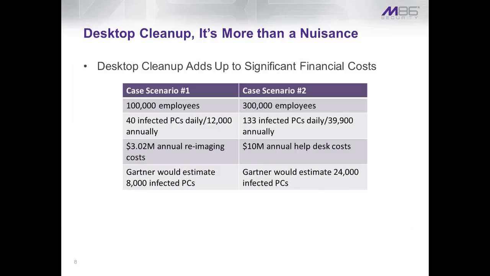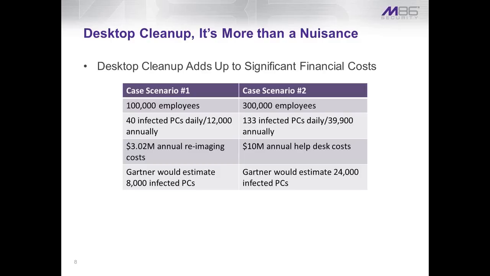So let's talk about desktop cleanup and it being more than just a nuisance. We're going to look at a couple of case studies on a 100,000 employee organization and a 300,000 employee organization. In case one, a financial institution needed to constantly re-image desktop PCs because of malware. The IT team estimated a steady workload of approximately 40 PCs a day, or 12,000 infected PCs per year. This is a crippling demand, considering this was time spent on desktop re-imaging alone.